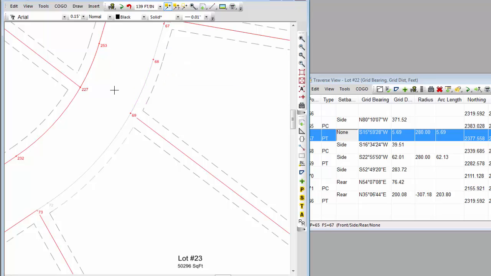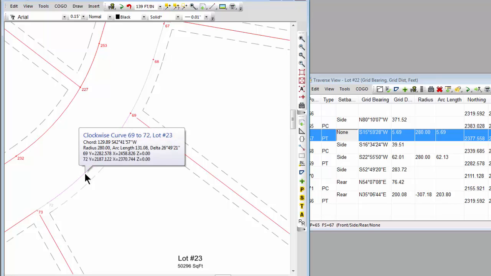Now I want you to notice that I've got a point label selected here. I've got a setback line here. I've got some objects that I wouldn't normally think of creating setbacks for, but that's really okay. Traverse PC is going to look at these and say, well, I can't create setbacks for the labels, the setback lines, but I can for the survey lines here. So I'm going to tell Traverse PC that I'm done selecting. I'm going to right click, and then I'm going to just pick one of these objects. It doesn't matter which one.